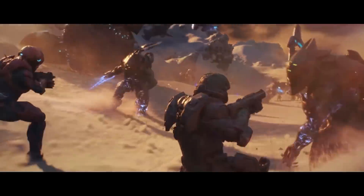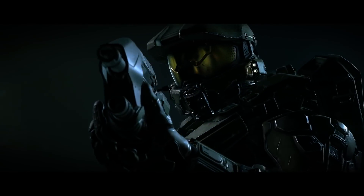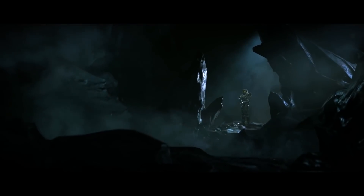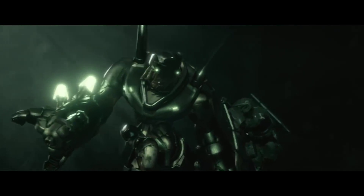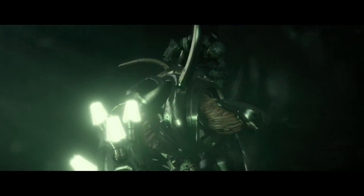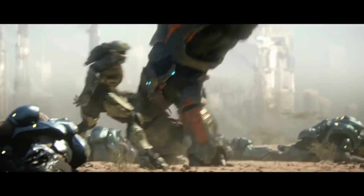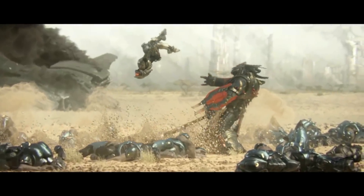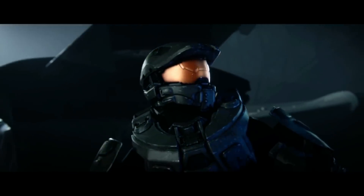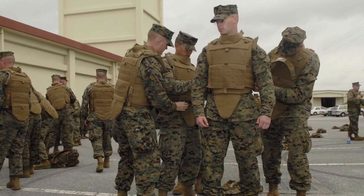Last episode, we briefly mentioned that the Halo Mueller North suit weighs roughly half a ton, or in metric, around half a Fiat 500. Even though the Spartan suit is about the size of a large NBA center, it doesn't seem big enough to weigh as much as half a car, especially when you look at how fast Master Chief can move. But the Spartan armor is actually made out of a titanium alloy, and the Fusion Core reactor gives the suit tremendous power, so the motors can shift around such heavy weights.